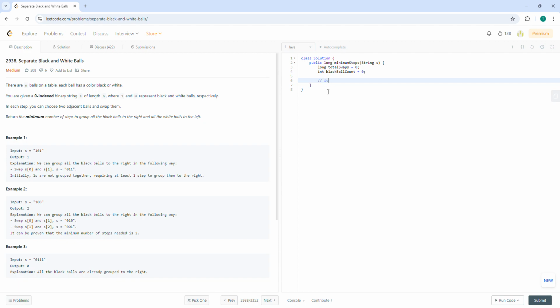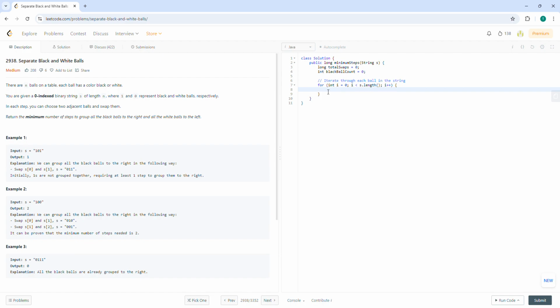I'll write some notes here: iterate through each ball in the string. To do that, we'll do a for loop: for int i equals 0, while i is less than s.length, and then increment i by 1.